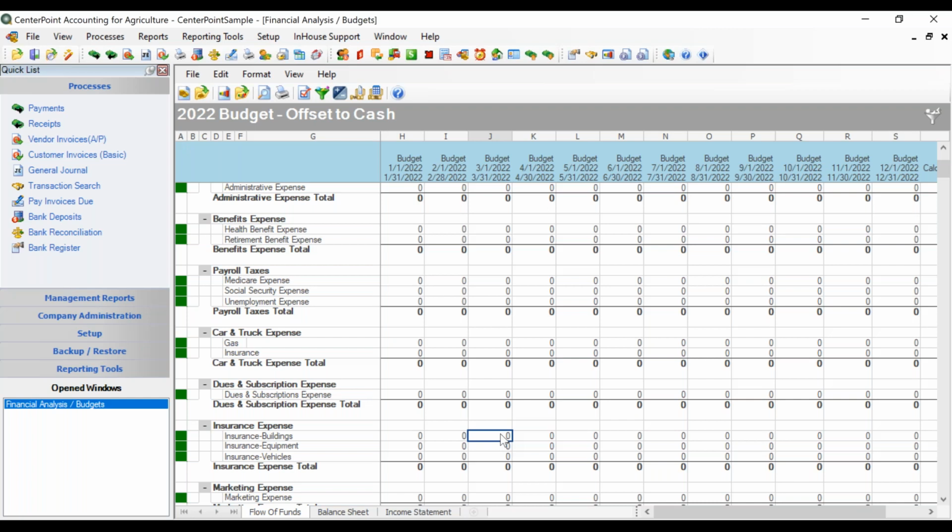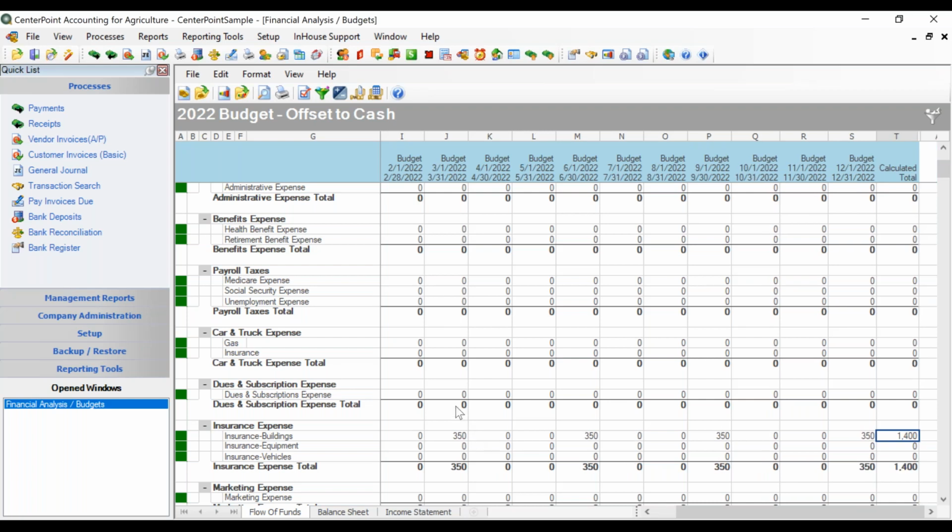So entering in those values is as simple as typing in the value into the cell there. It acts just like a spreadsheet. So it's as simple as just typing the value right into the square there. Okay, so I'm going to go ahead and put $350 into each quarter of 2022 here, and our last one being in December there.